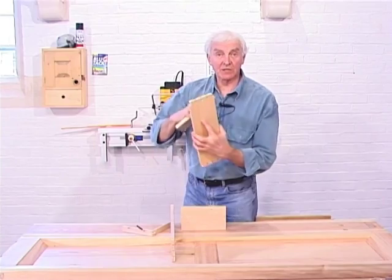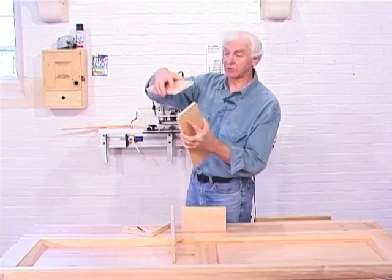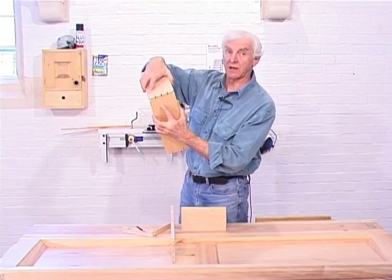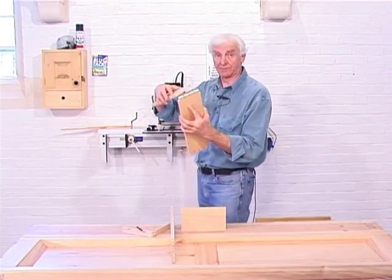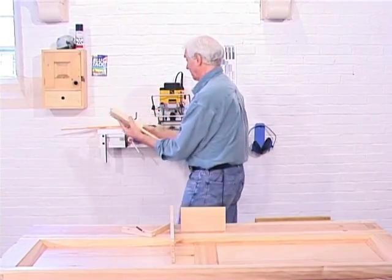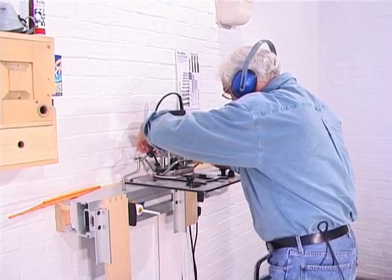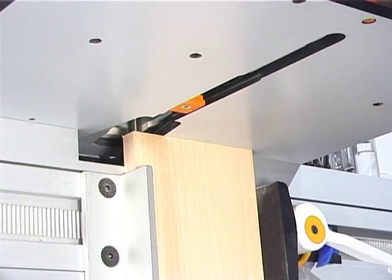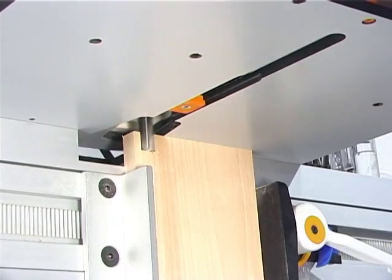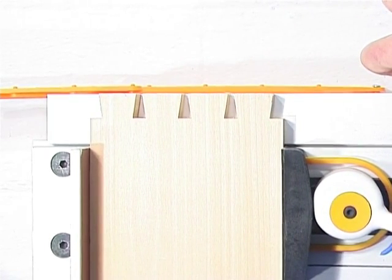Now that we have the tail sockets all regular along the top of the board, we can use them to template the pins. And since we have an actual physical object to work from, we can have total accuracy. These two fold together. Pin position number 1. Cut a right-hand cut. There's no left here. Now track to the next pin position with number 2 socket against the mark.